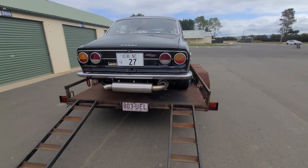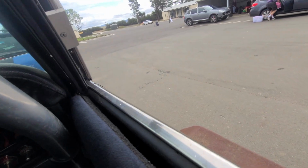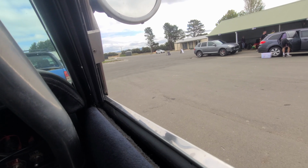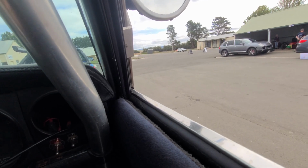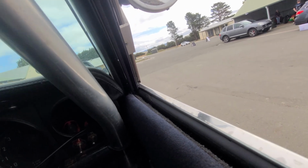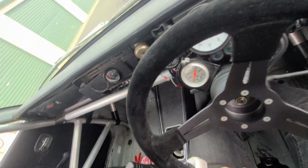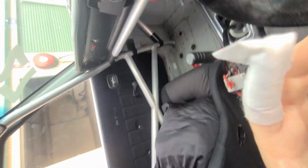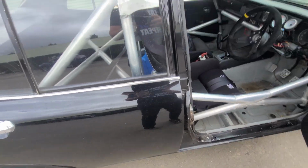So let's get this bad unit unloaded. Give us a push off there. Give us a push, bros. Yep. Oh, nearly. Push it from the front. I'll get out and we'll push. We're just pushing it. We don't know if we're allowed to make noise. So the killer, this boy, be giving us the big pushes. Alright. Let's get her in. We're rolling.